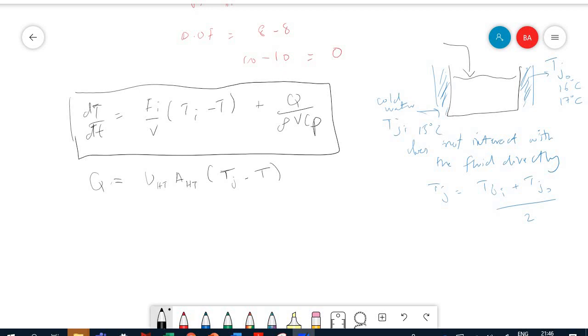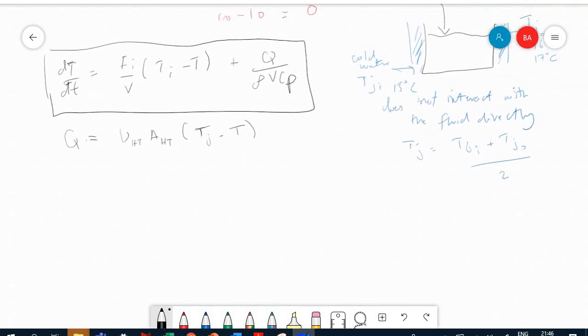But to be even more specific, talking about the model equation, this temperature changes with time. If we keep this as Tj, we are going to have one more equation for Tj, and we can make use of what we have done before rather than going through the whole part. And this would be Fj over Vj times (Tj,in minus Tj). We are now talking about Tj entering minus Tj out. So this is like doing an energy balance on the jacket.